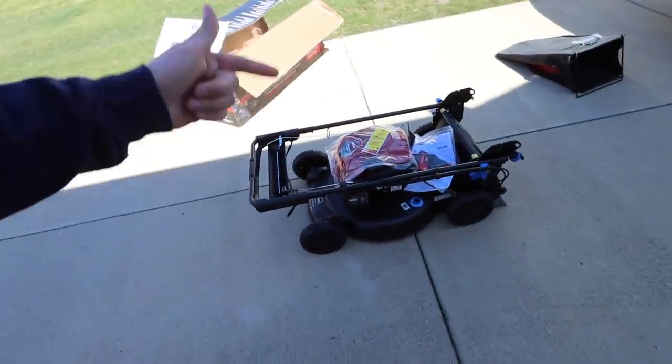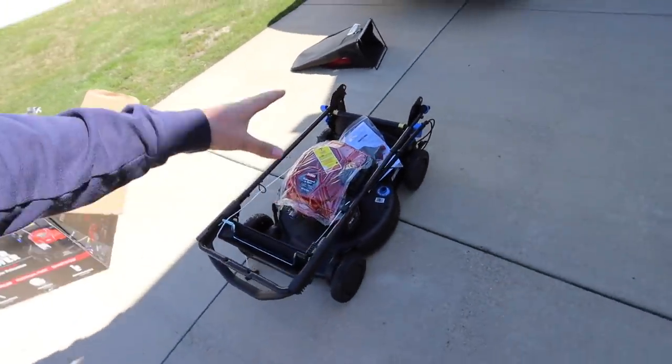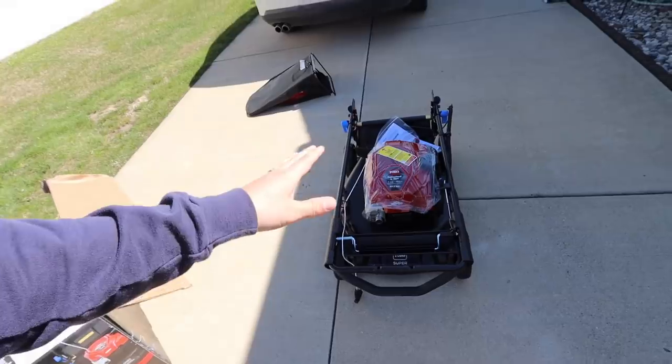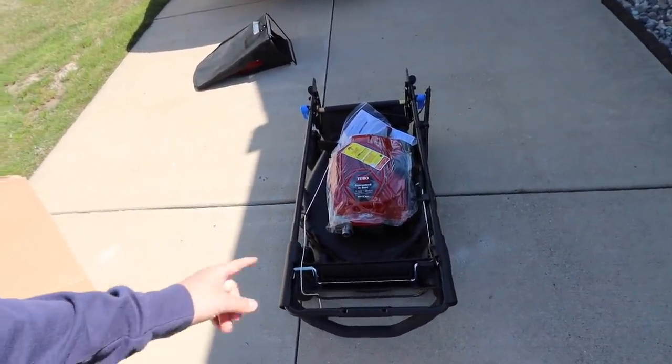Man, I have not used a gas powered push mower in honestly 15 plus years. I mean, it's kind of surreal. Like time is moving slow for me right now. So I actually got to jump on YouTube right now and figure out how to work this thing. I don't read directions. I don't know if you guys are like that. Let me know in the comments if you read directions or go to YouTube.